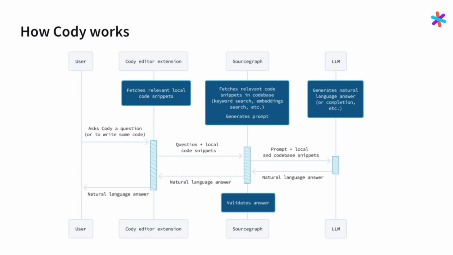So Cody leverages both that initial keyword search as well as that embeddings index to generate the context it needs. Then that context window is bundled up and sent over to the LLM provider, who then processes the query, runs it through their models, and returns the output to Cody.